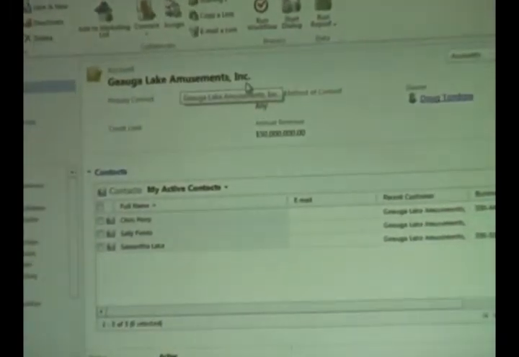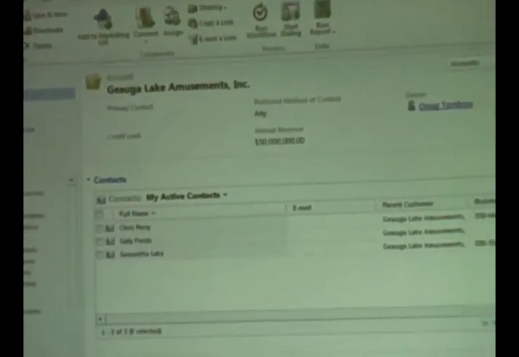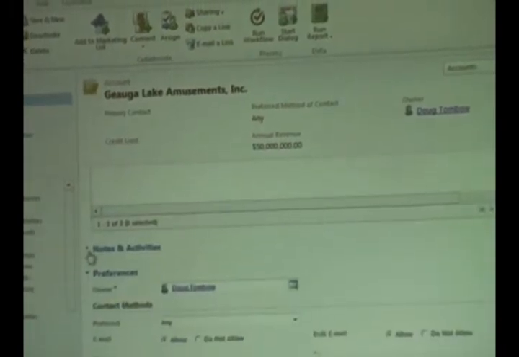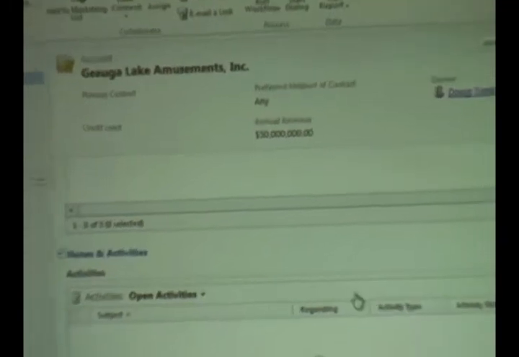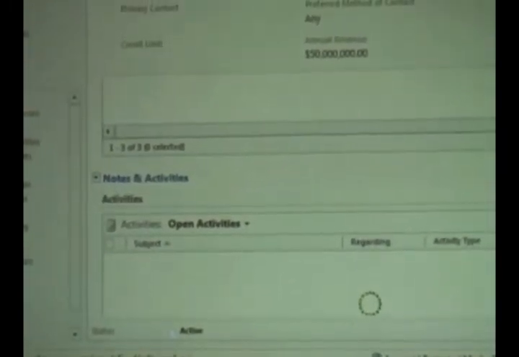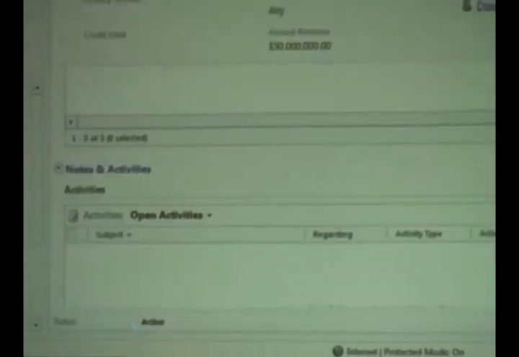And the thing we have to keep in mind is that any given product from Microsoft is really meant for the masses, regardless of your duties. Okay, so all I'm doing is I'm scrolling down here and looking at the different areas. Aha, here I see my 3 contacts that are tied to Jogga Lake Amusements. Okay, so right here I can get a little bit of a grip on who's who. Okay, we also have this new category, notes and activities. It looks like there's a little delay from the wireless connection.